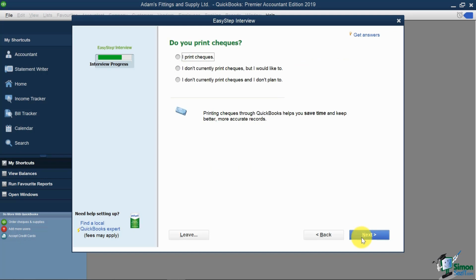Next, we are asked if we want to print checks. So in QuickBooks, you actually have the ability to print checks as they are being created, which can be a big time saver for you instead of manually writing these out. So the program has the ability to recognize your printer settings and print the appropriate fields on your blank checks when you put them through your printer. For our demonstration, I will select that we are printing checks. And I'm going to click Next.